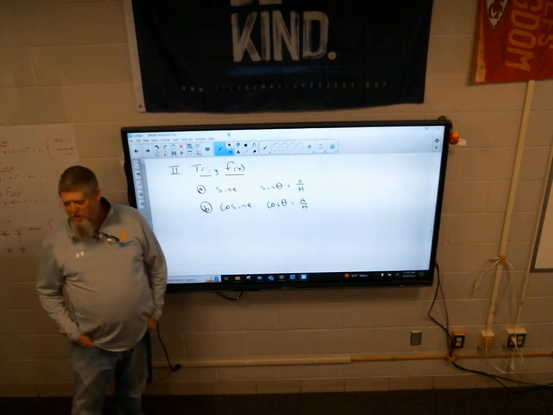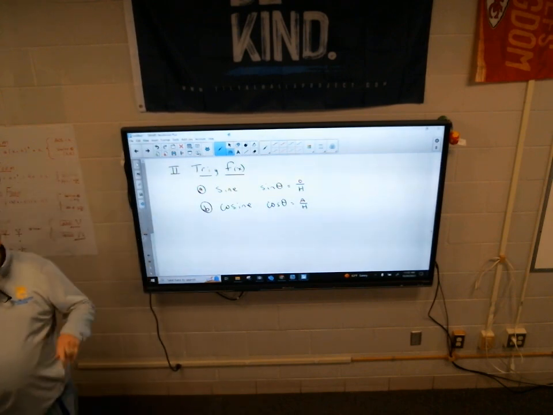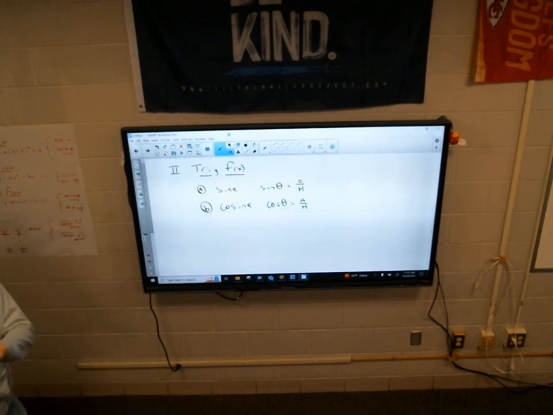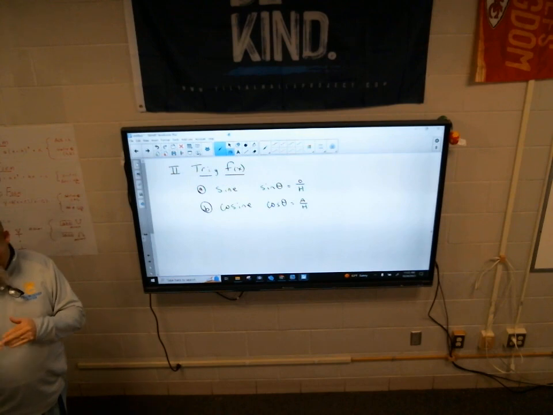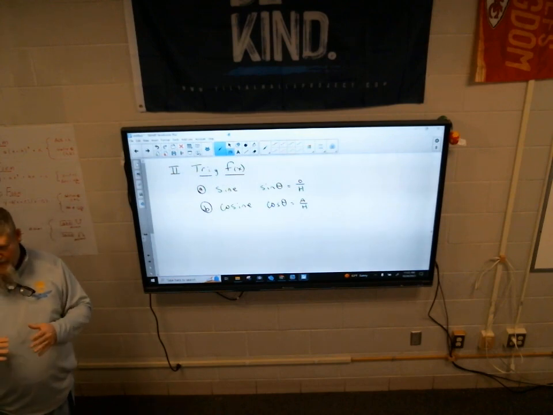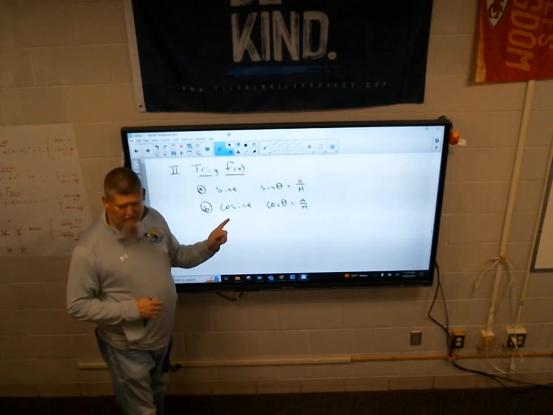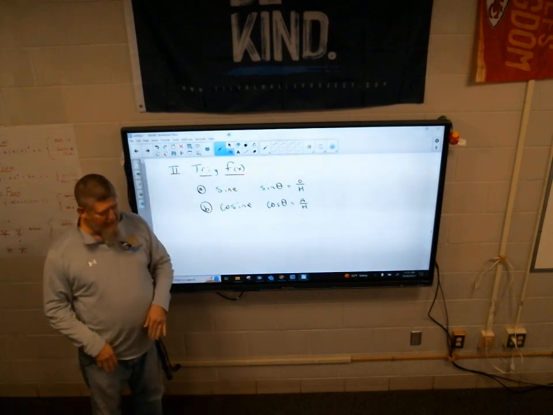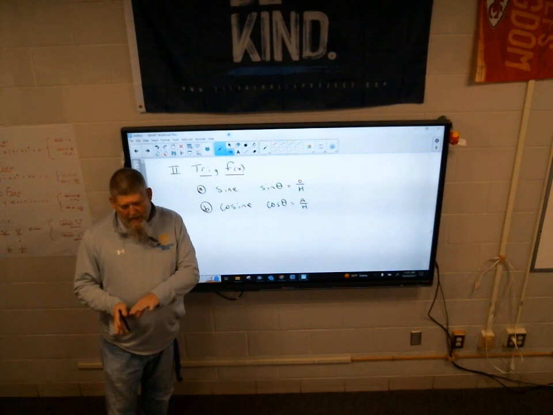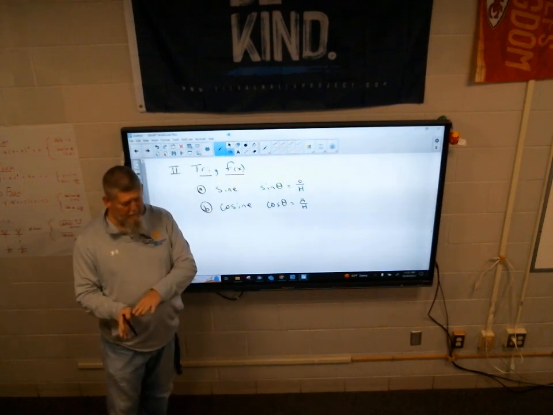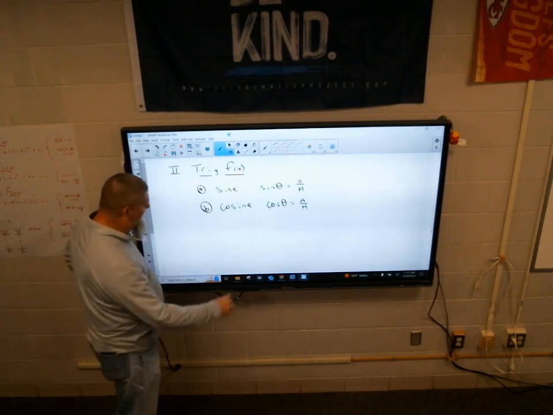When you were in geometry and you had two angles that, when added together, equaled 90 degrees, they were called what type of angle? Complementary. So co actually stands for complement. So cosine is the complement of sine. That's going to come back in a little bit. And it's the adjacent over hypotenuse.